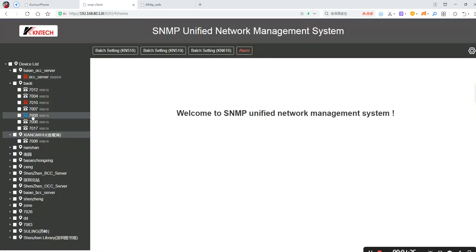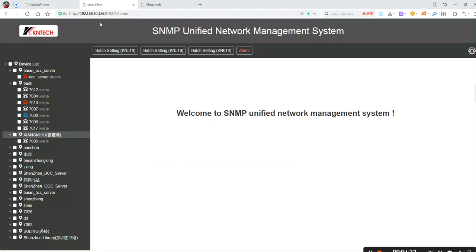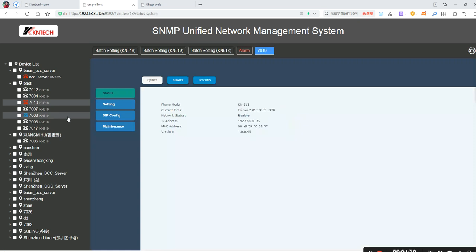You can see 7008. This phone is online, and the blue means online and the red means has some alarm. For all the items set with the SNMP server will be shown here.